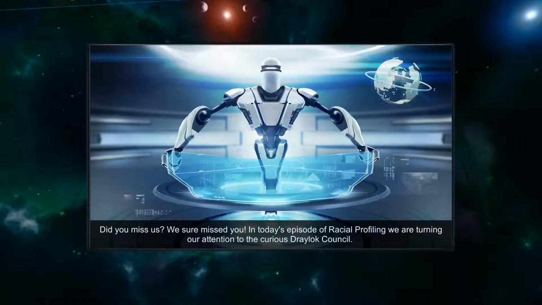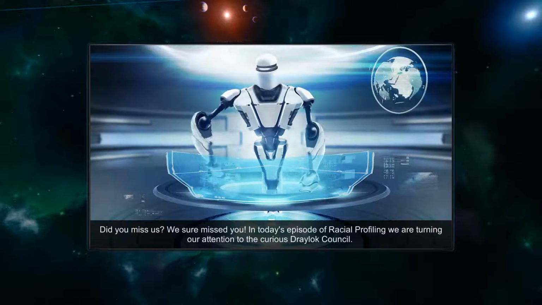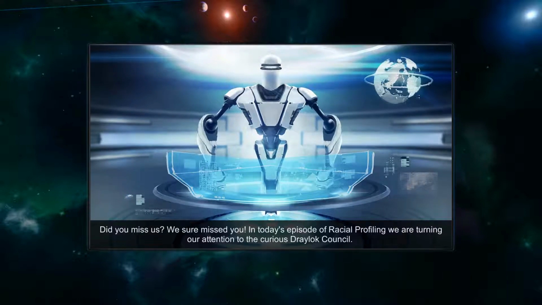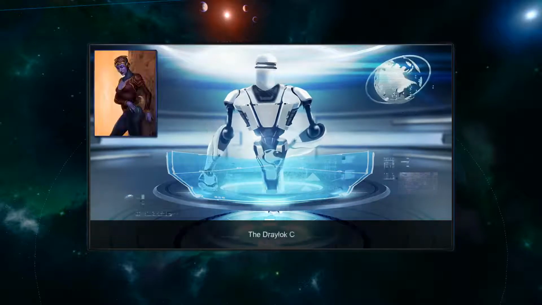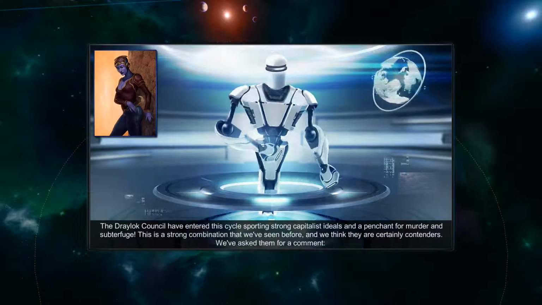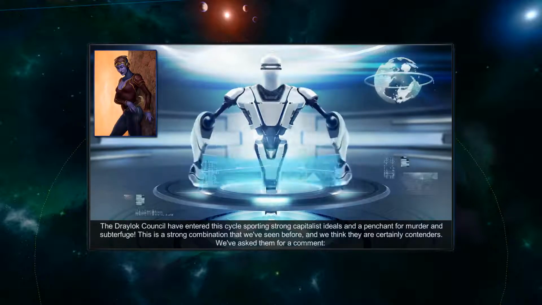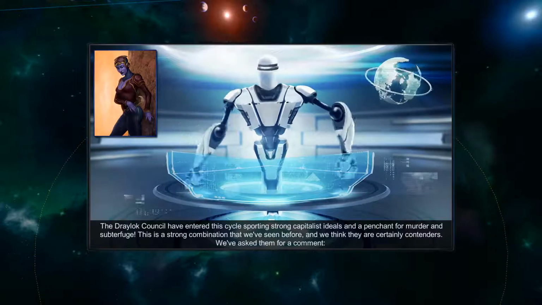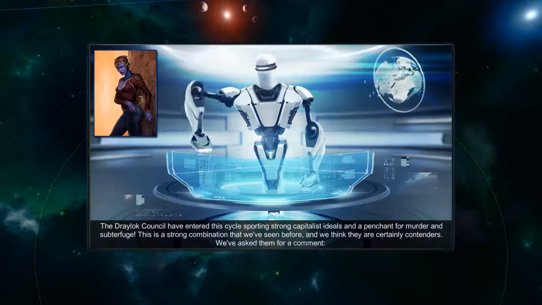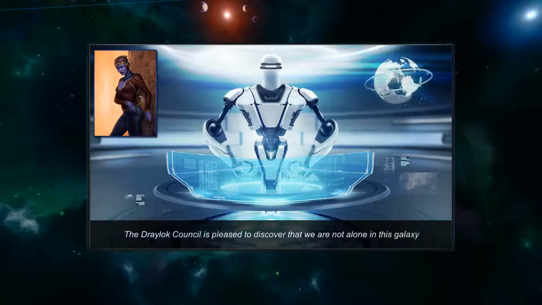Did you miss us? We sure missed you. In today's episode of Racial Profiling, we're turning our attention to the curious Darlok Council. I think these are the Darloks from Masters of Orion 2. The Darlok Council have ended this cycle, spotting a strong capitalistic idea and then a percentage of murder and subterfuge, whatever that is. It's a strong combination we haven't seen before, and we think there are certainly contenders. We've asked for a command.